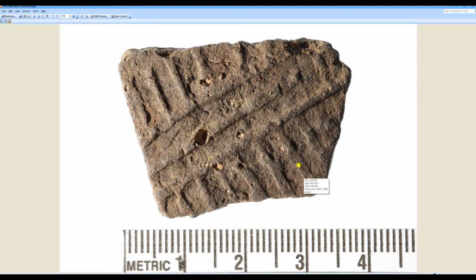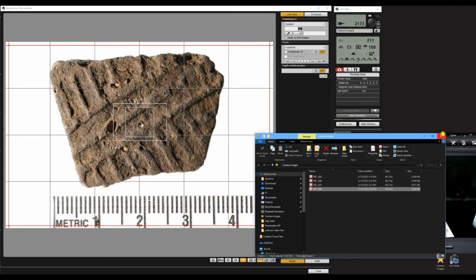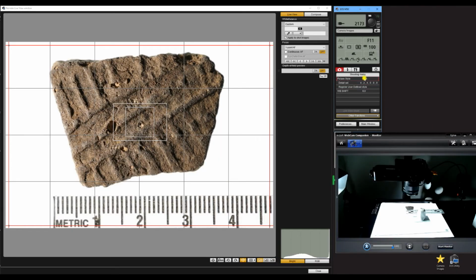All right, so we may want to adjust our exposure slightly. Right now, it doesn't look bad at all. I'm going to close this and close this. But say I want to make it darker. If I want to make it darker or lighter, I'm going to use this, it's called the exposure compensation bar. And right now, it's under the plus 2. So if I go in the plus direction, up, you know, plus 3, plus 4, it gets brighter. If I go in the minus direction, minus 1, 0, it gets darker.